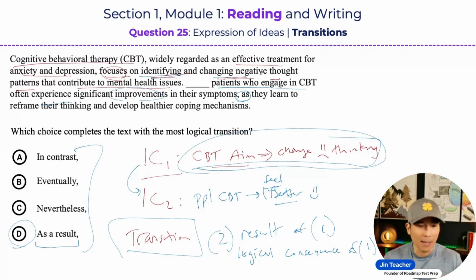So remember, just to sum up, 2 important things. Number 1, you have to learn the transition words and how they're used. You don't have to study every single transition word in the English language, but you can start with the transition words you have seen on previous SAT exams. The College Board has 6 practice tests on their website you can download. A lot of you have already practiced some of those. Now what you can do is go back to those tests, look at the transition questions, and start to write down the transitions that commonly appear.